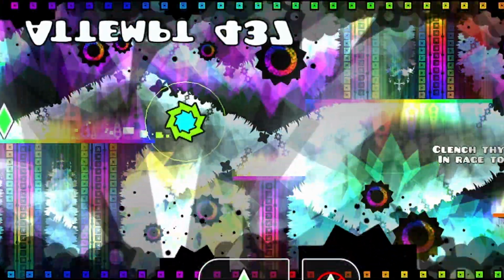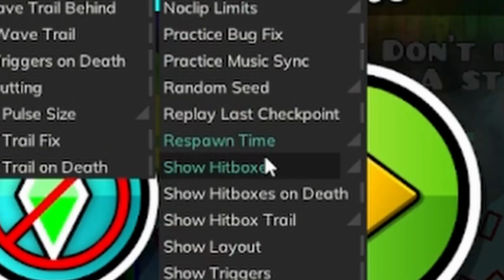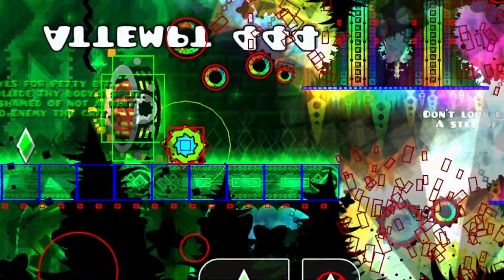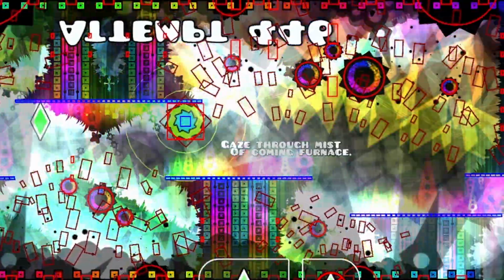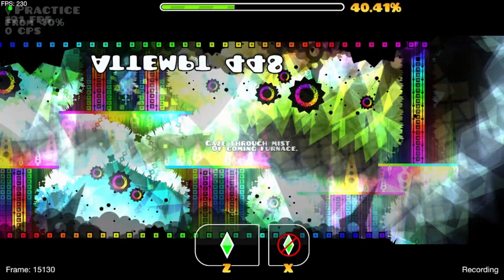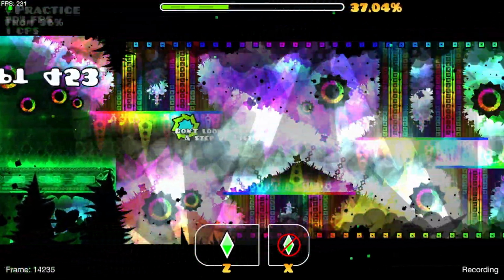Ooh, that was close. Where are the spikes there? It's kind of hard to see where the spikes are. Oh, right. Basically, everything surrounding the air deco is like spikes. Great, okay. Right, so it is harder than it looks, but probably not that much harder than it looks, if you know what I mean.